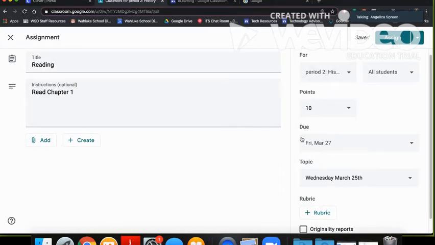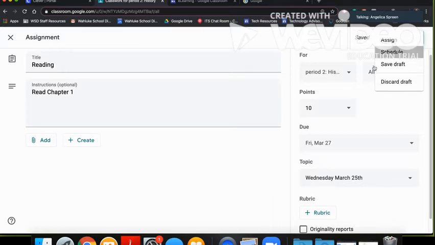So once you're all done filling this out, you can either click assign, or you can drop this down and you can assign it, or schedule it, or save it as a draft. If you are working a day before, you can always schedule this so that it won't appear until 5 minutes before class starts. So you're not having students going on there and already complaining about the work that they're going to have to do. And it also helps so all your material is not showing up at the same time in the classwork section.